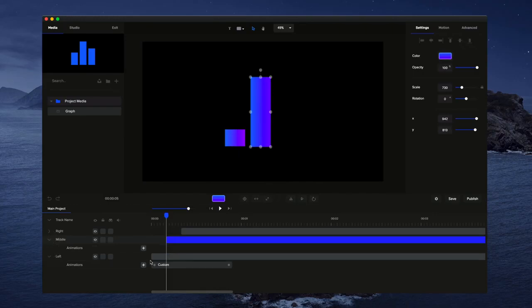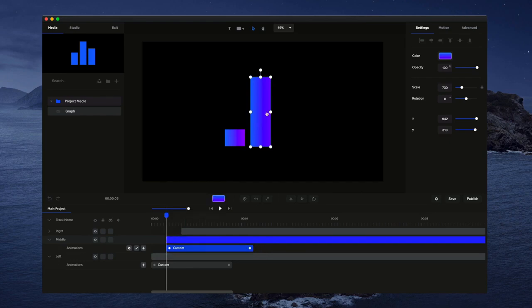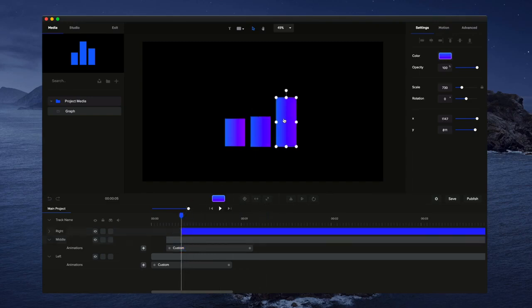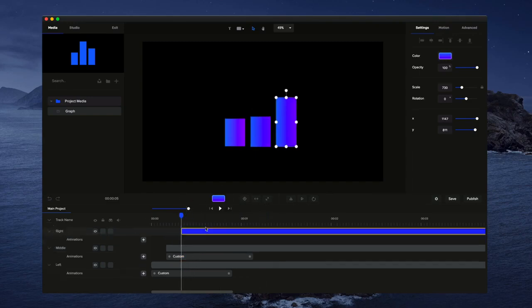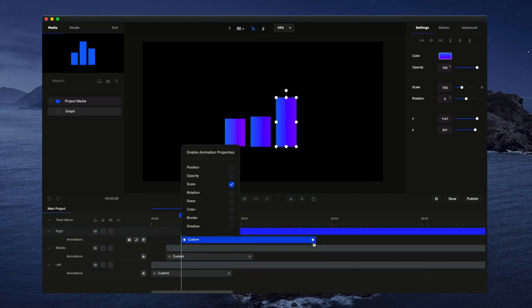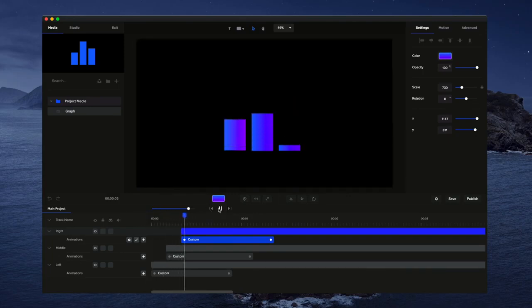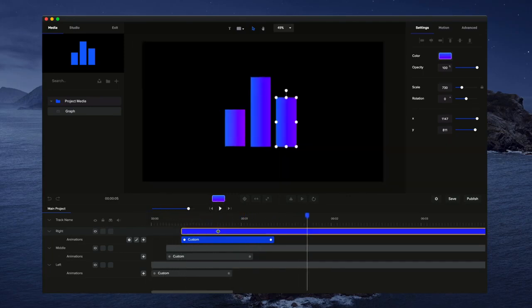I'm just going to select it. I'm going to click on the add animation. I'm going to select scale, just bring this over like so, and I might just drag this down like that, and you'll be able to see I've got that animation, and then I'll do the same thing over here. Now what I could do is just create one animation and duplicate the 3 layers. That would have been a lot faster. But let me just bring the scale and do this separately as well. So I'll just bring this down, and now you're about to see we've got a really nice looking animation.